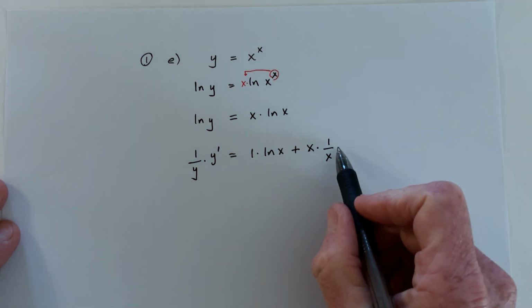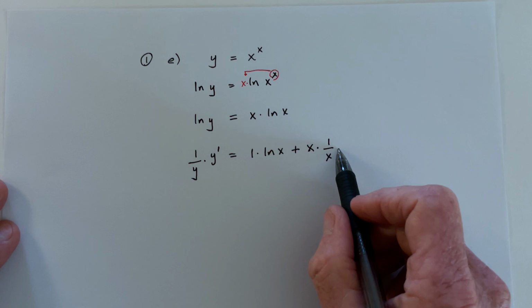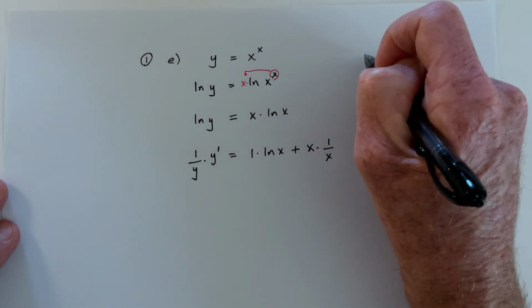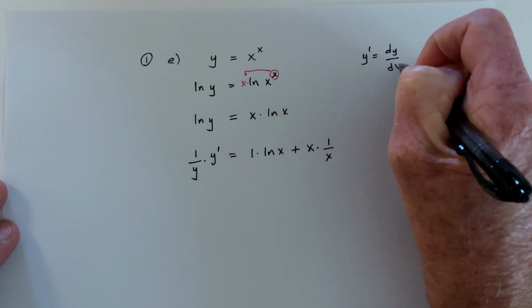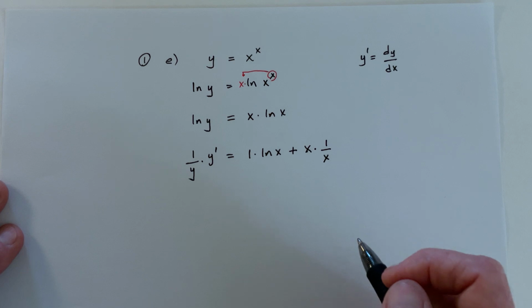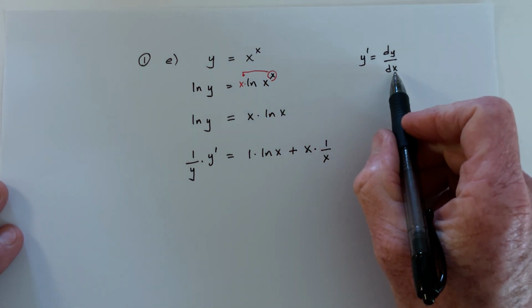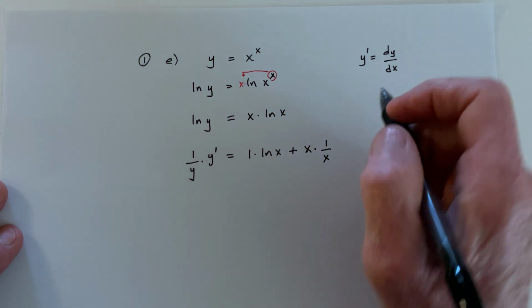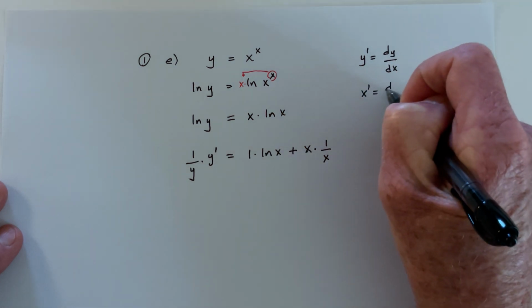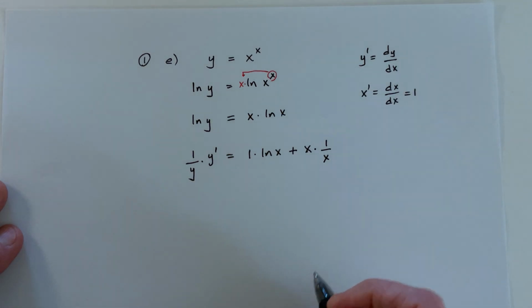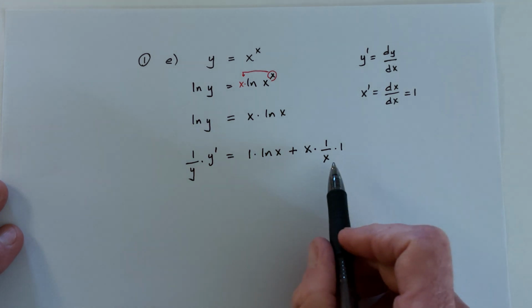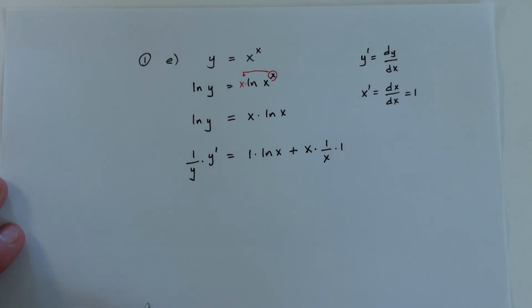And then you might be saying, well, you did y prime right there. Aren't you supposed to do x prime right here? Well, y prime is saying take the derivative of y with respect to x. And if you're taking the derivative with respect to x, and the variable's an x, then x prime would be take the derivative of x with respect to x, which happens to equal a 1. So you could technically say multiply by 1, but multiplying by 1 isn't going to actually change the answer, so you could just leave it as the 1 over x.